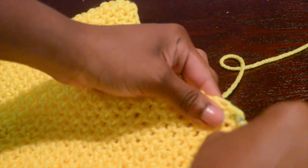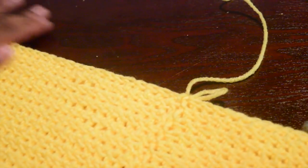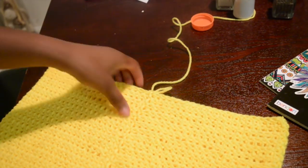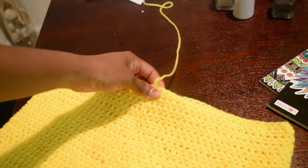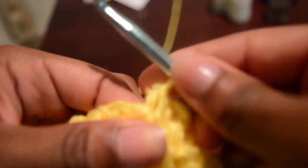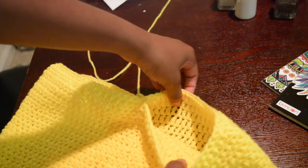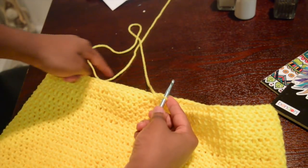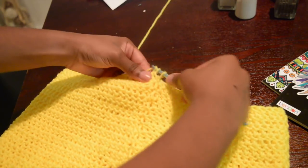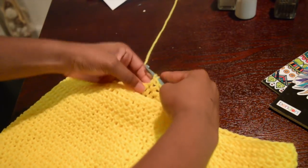We've made it all the way down to where we're going to start separating the two different pants leg parts. Because I don't do numbers, I honestly don't know exactly how many I'm going to skip, but I'm going to go straight into the middle. As long as you get within about five stitches of the middle you should be fine — there won't be a huge difference in pants leg sizes. Try to get as even to the middle as you can. If numbers are your thing, go back and count how many you did, divide by two, and go in at the middle. Now I'm going to continue around that one pants leg on the left, all the way down, then go in on the other side.